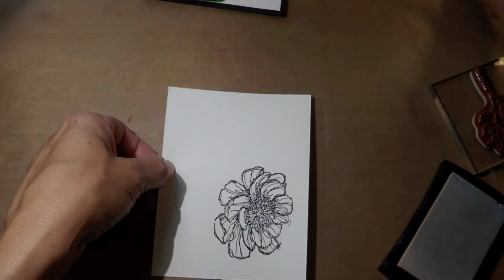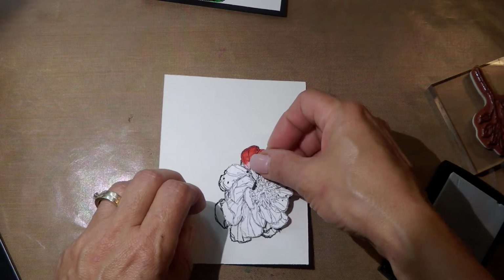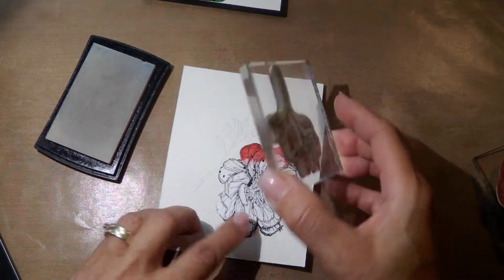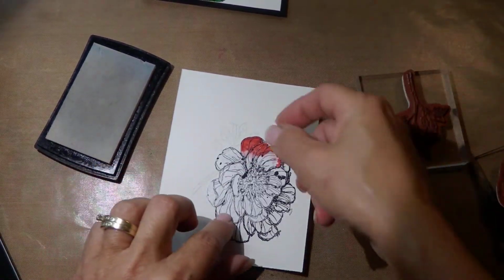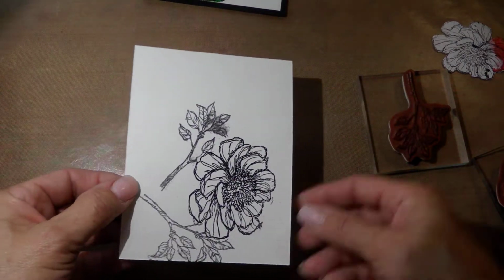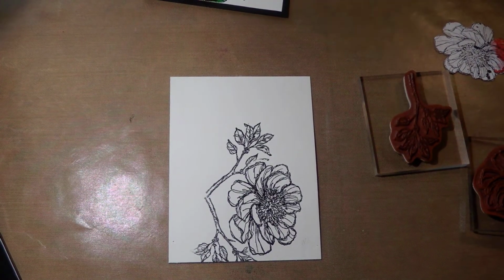Okay, so now that we have it embossed, what I'm gonna do is mask it and stamp the branches. So I'm going to take that, put one branch on top, the other one towards the bottom. And my doggy's barking. There you go. And it's time to apply more embossing powder. There you go. Okay, now this time around I already embossed the flower. So there you go. I have it all embossed, and we are ready to start playing with watercolor markers.